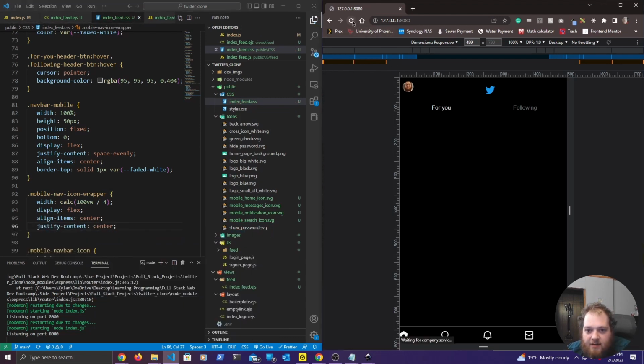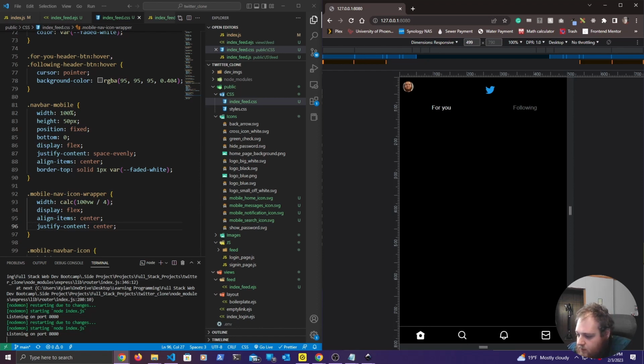Let's try that. Let's see if that works. Oh my gosh, it worked, and I think it looks nearly identical. Well, I wouldn't say nearly identical, not in a long shot, but it looks pretty close, I would say, to the actual Twitter thing.